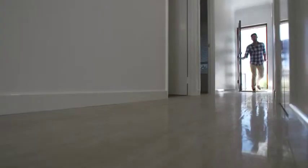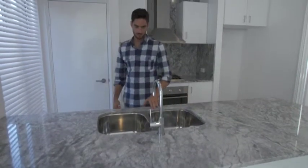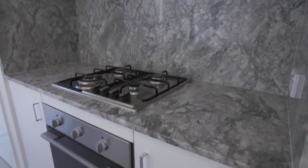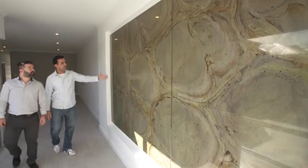John, what sets Start Right Homes apart from other builders? We come from a custom luxury background and with Start Right Homes we take the quality aspects of that and put it into the affordable products. We maintain a high level of quality. How do you keep your homes so affordable? It's all about understanding what the client needs and what the client doesn't need — sitting down, looking at their goal, and coming up with a package that makes sense for their budget. When people hear affordable they think not great quality, but we have a minimum standard of quality on every single job. We keep costs down by making the design more efficient — doing more with less.